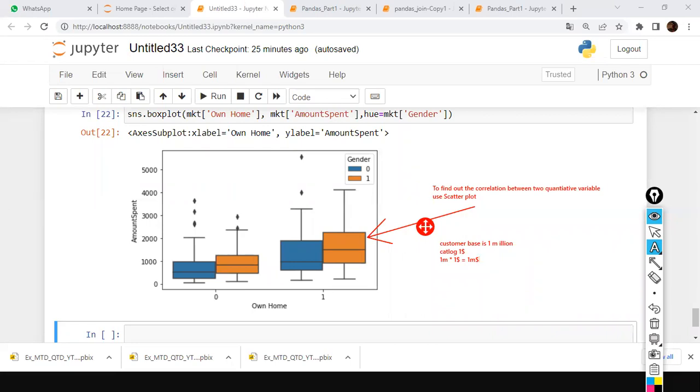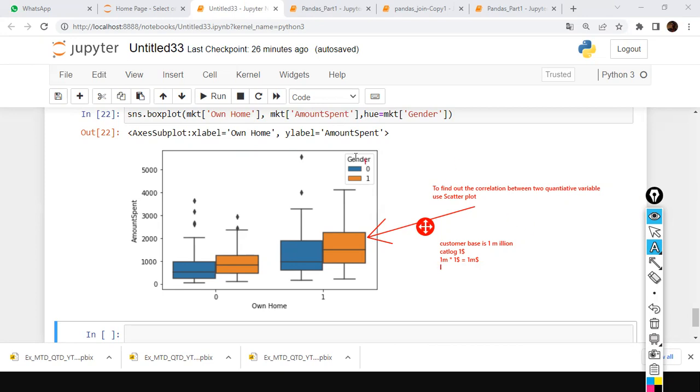It is not wise. So as a marketing manager, you explore the data. These are all the historical past data. Based on the past behavior of the customer, you're trying to explore the data using box plot and scatter plot. When you use this box plot, what you understood initially, when you started your analytic journey, is that those people who own the house are the ones spending more. And when you plotted salary, you were able to understand very clearly that those people who own the house have more income than those who do not own the house. And you decided, okay, those people who own the house are the ones more likely to spend.